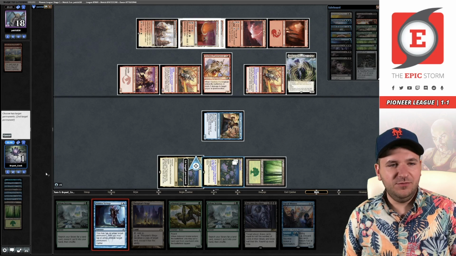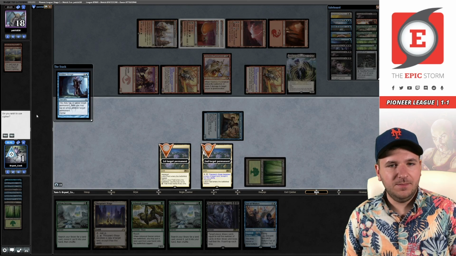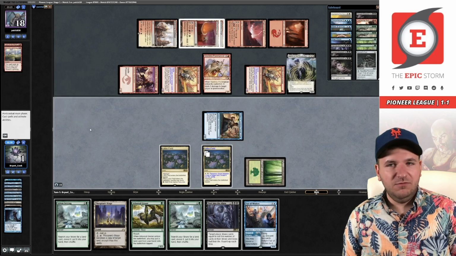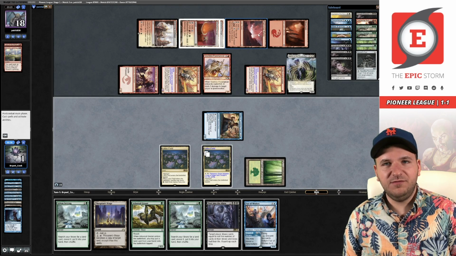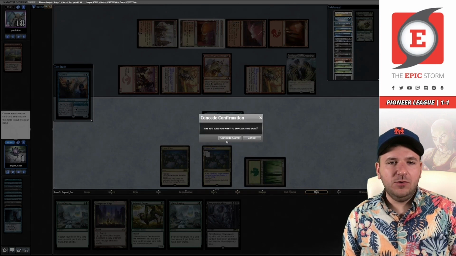Unfortunately, there's just nothing with 6 mana I think that we can abuse. So we could Sweltering Suns, but this land's going to kill us. Yeah, there's just nothing I can do here. Okay, so we're going to go to game 2.